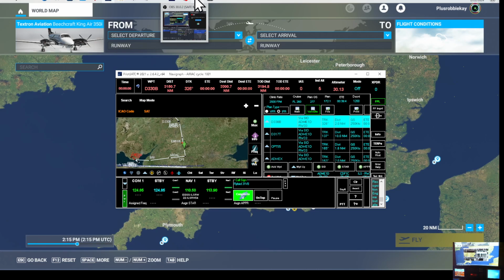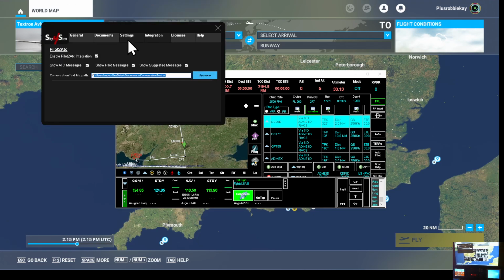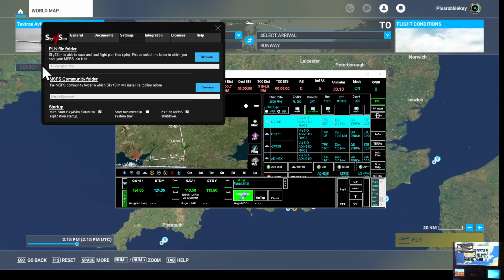And in that one there, we've got settings, yep, and we've got new flight sim folder which we've had, and you can put your community folder, which is where you install the toolbar to. So yours will probably be C drive. You look it up. I'm sure you know where your community folder is. If not, it's something like C drive, Robert, app data, packages, Microsoft Flight Simulator with a load of numbers, app data, local, packages, community, then it'd be there. It's something like that. Bit of a head roll to find it, but I'm sure you probably know where it is anyway. I don't want to teach you your sock eggs.